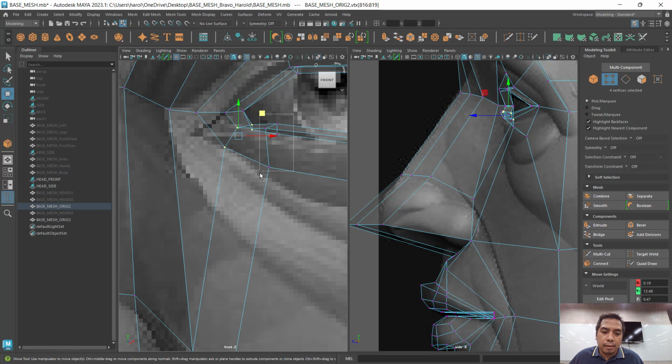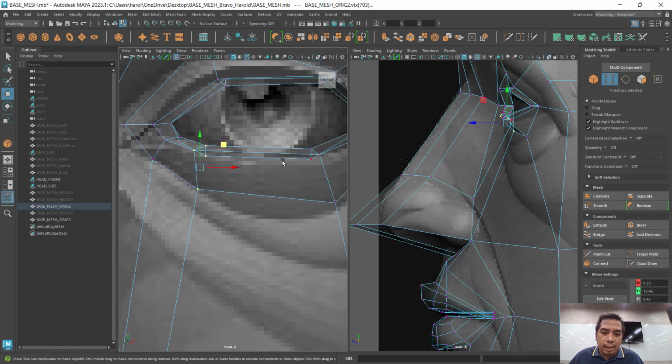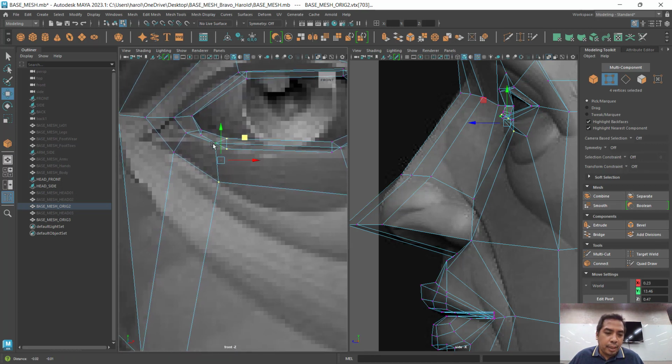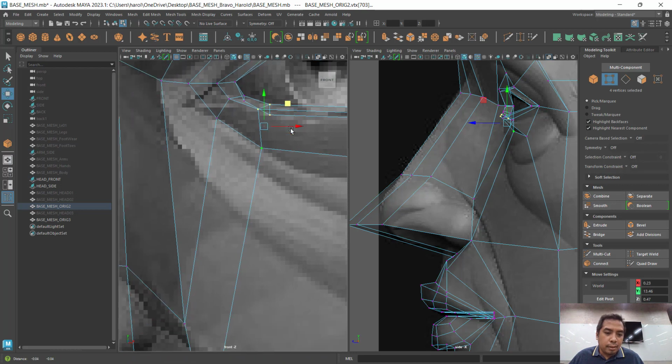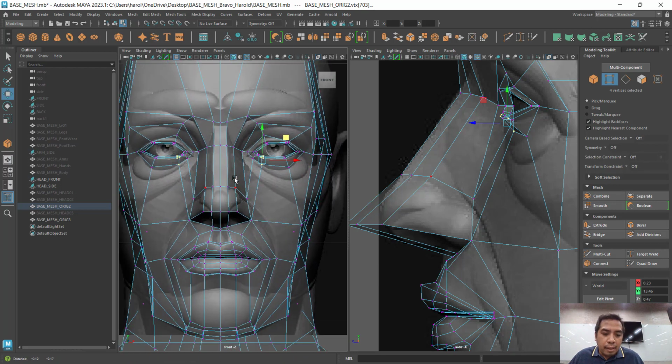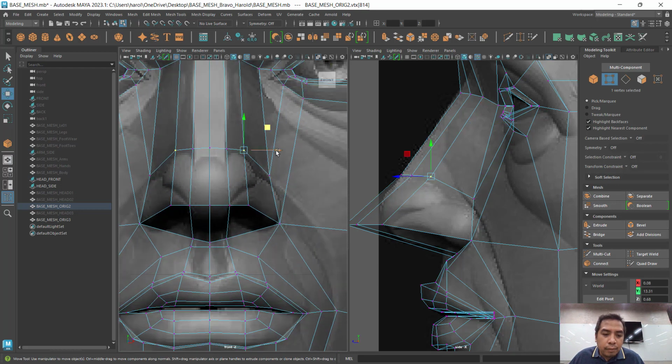And then here, and just drag them a bit. So it has further defined the eye, the tear duct, or that inner corner of the eyes. And then here, for details, I have this to shape up.